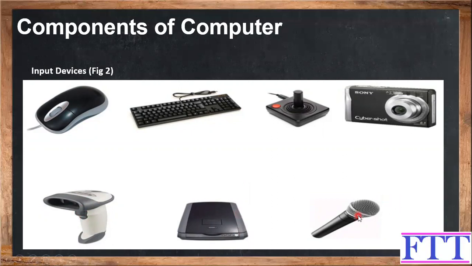Mic is also the same kind. So many input devices are there, whichever are required. You can use those as input devices for your computer. Especially mouse and keyboard are always connected. Whenever you need scanners, you can use them. So these are what you call input devices. We can take input data from the end users through either a mouse or a keyboard.